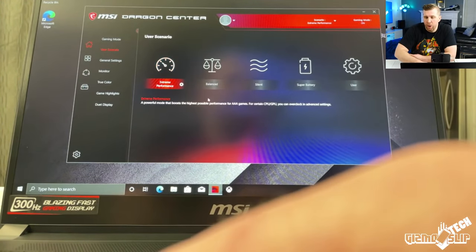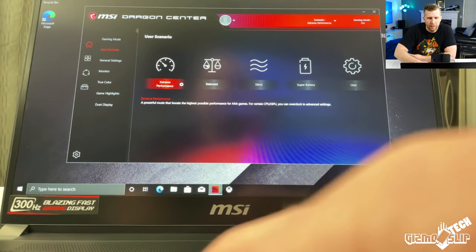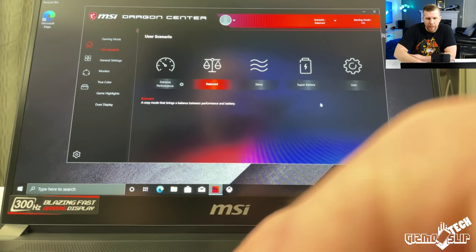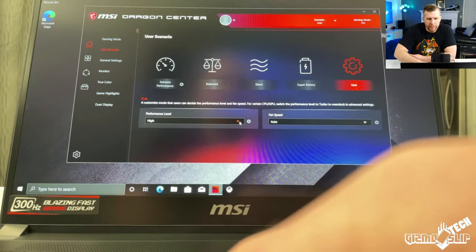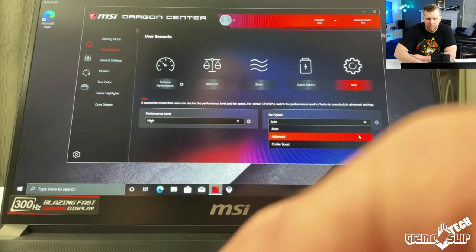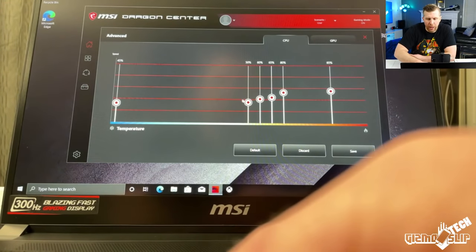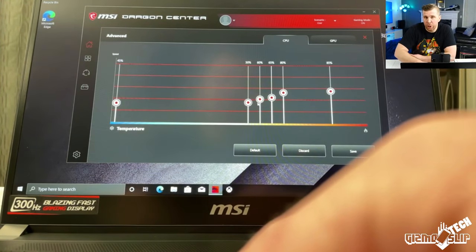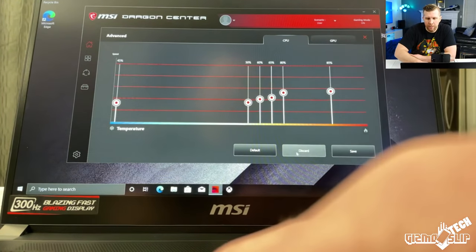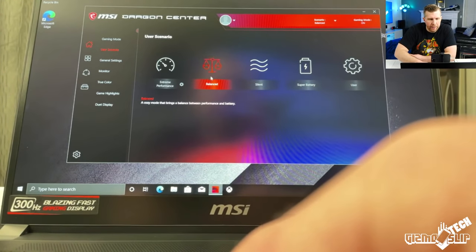But the fans are pretty loud for such a thin and light laptop. So let's keep it on balance mode. And then there's user mode. Looks like that allows you to set a custom fan. Looks like advanced. Ooh, here's your fan profile curve. So if you want to set a specific curve for your GS66, you can do that right here. Very nice. And let's go back to balance though.